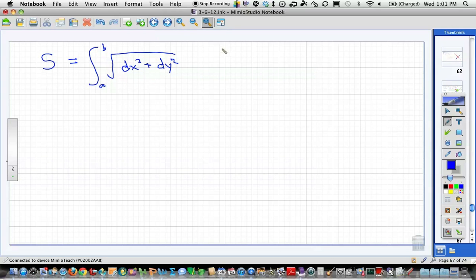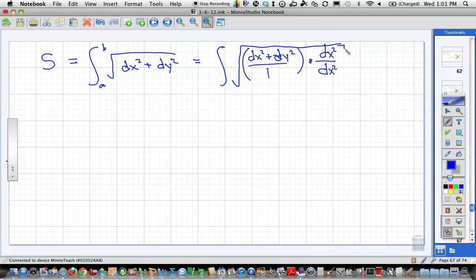All right, so we're going to do some fancy algebra to this. What we're going to do is multiply inside the square root by a 1. It's going to look like this. I'm going to make a big, tall square root. I'm going to take my dx squared plus dy squared, put that all over 1. I haven't really done anything yet, okay? And then I'm going to times by dx squared over dx squared.